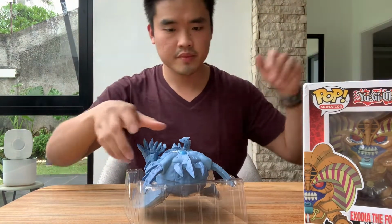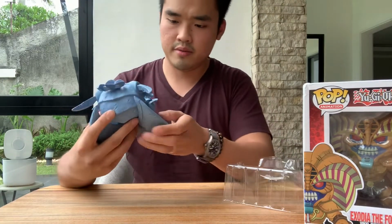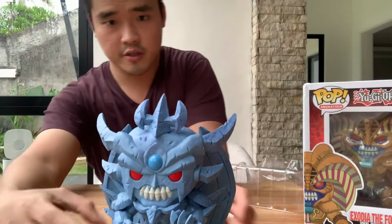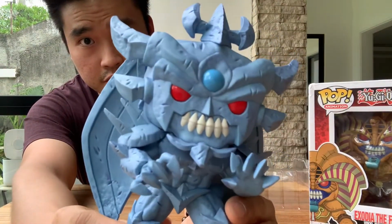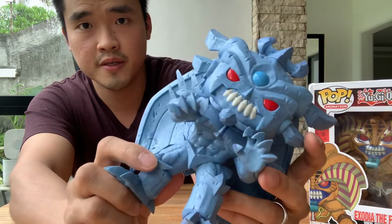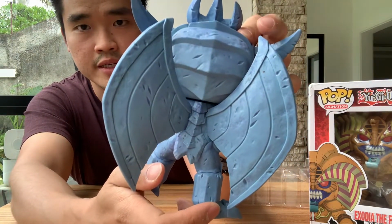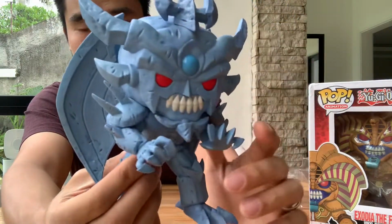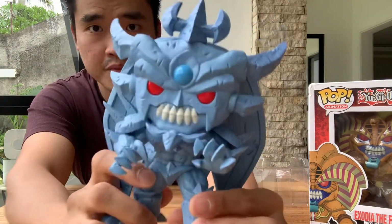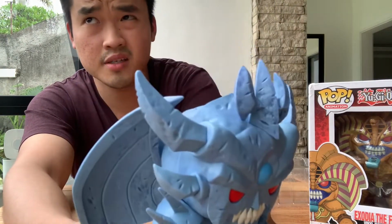Okay. All right. That's looking nice. This guy looks great. Obelisk, the Tormentor. Closer look for you guys. With Funko Pops, I feel like it's kind of a hit and miss sometimes, because there's some figures out there that completely don't look like the characters they're supposed to represent. But this one is spot on. This looks fantastic. It's obviously a bit more pricey, but yeah, because it's a 10-inch. Is it 10-inch? It must be 10-inch.